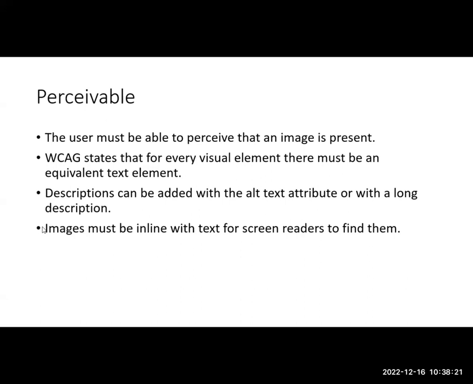Images must be in line with text for screen readers to be able to perceive that they are there. So if an image is not done correctly, a screen reader will not be able to perceive that it is there. The end user will not be able to understand what the information is about.